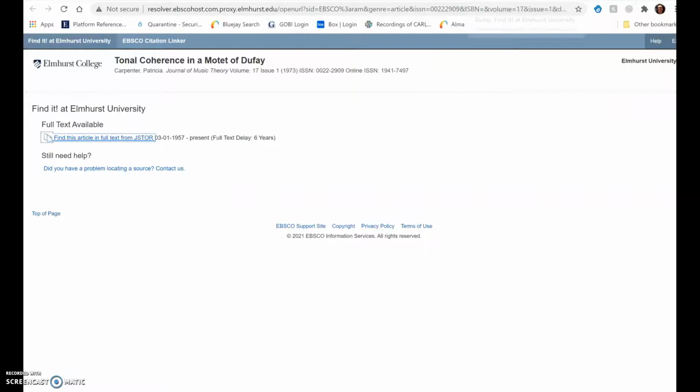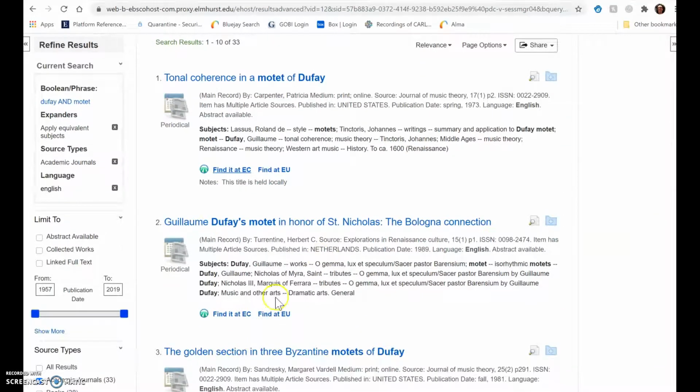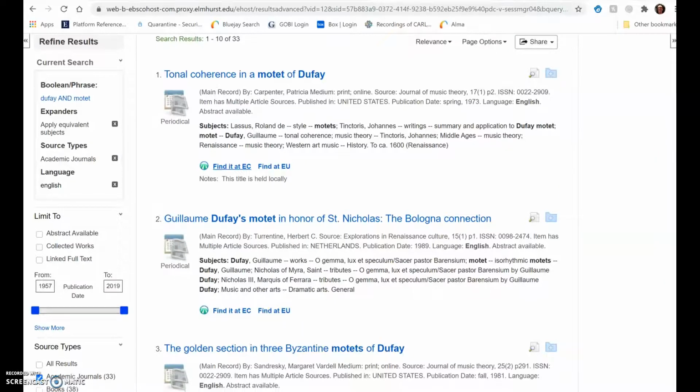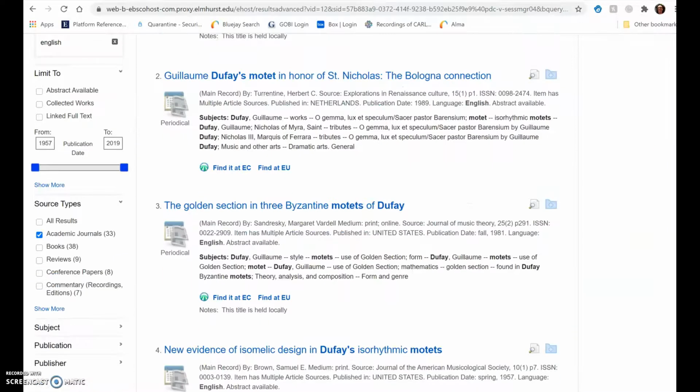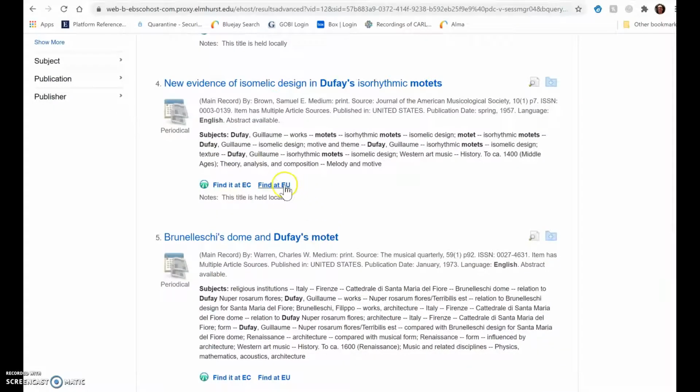We are in the process of transferring how we search for full text. It looks like they are in the middle of it right now. So right now, try the Find It EC button if it's there. If not, that means they've finished the Find It at EU, and then it will work from there. Let's see if I can find, let's try one more just for fun. Let's try this one. Let's see if we get anywhere on this one.